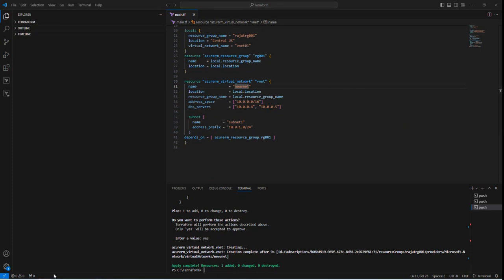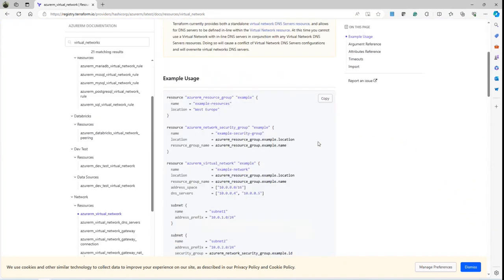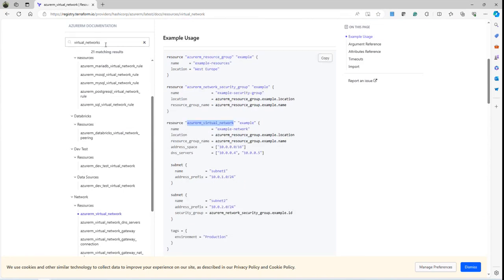Here, I will just open it. You can see that earlier I was using this particular block of Azure VNet, where I am defining the subnet. But what I will do is create a subnet separately, right?